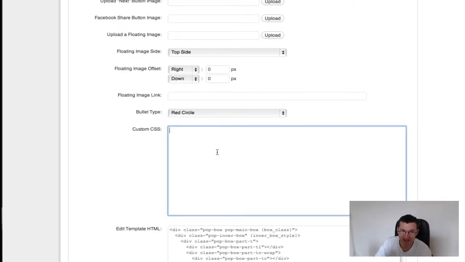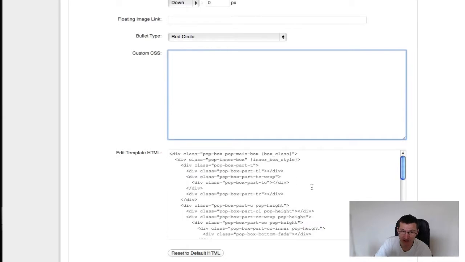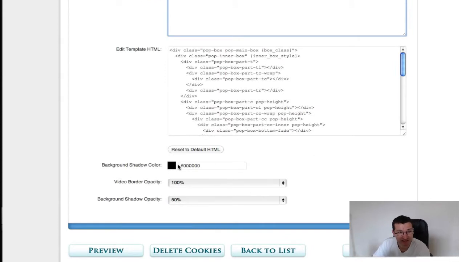And there's complete custom CSS and HTML for each template. So you can basically edit it in any way you want, and it will only affect this one version of the template. So you could have 4 of the same templates on different pages, but if you modify the custom CSS on this one, it will only affect this overlay. So you can redesign the templates that are already there as much as you like, and it will only affect that one page.